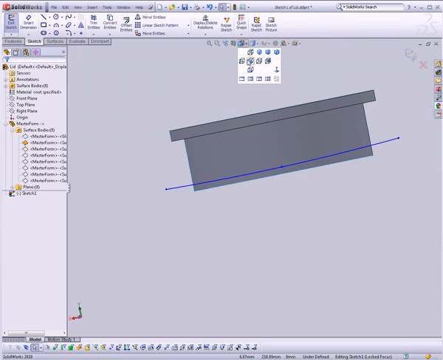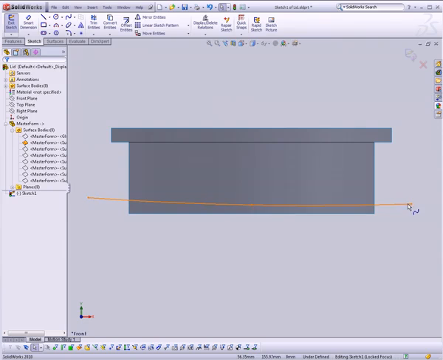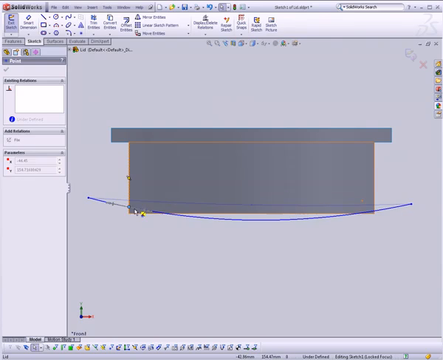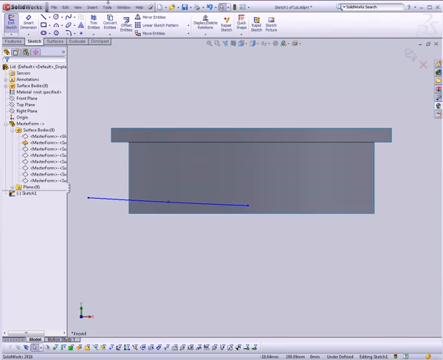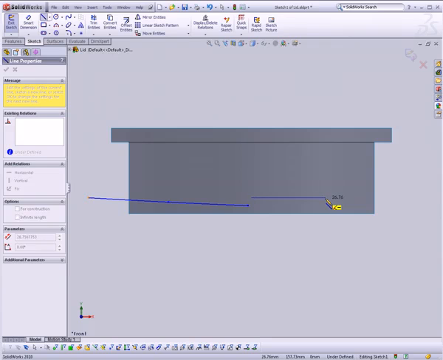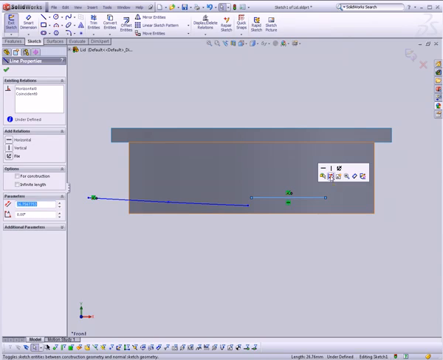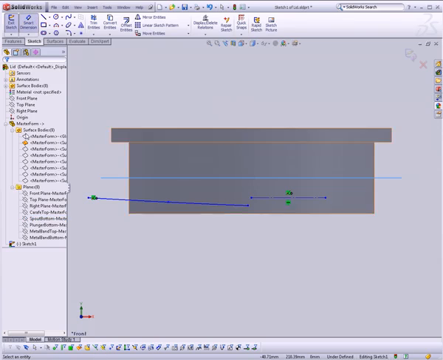I'm going to go ahead and go normal to our sketch, make our view normal to our sketch. And I want this spline to come across the middle here, and I want it to be tangent in the center. So I'm going to draw a line right across here and make this a construction line. I'm going to need access to, let's use the spout bottom plane as a reference.